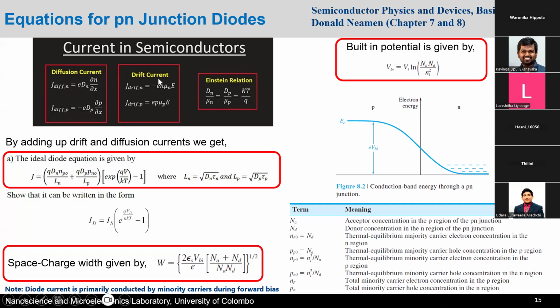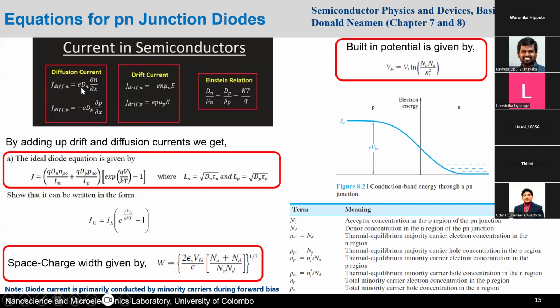And then when it comes to the drift current, for the electrons it is given by the electron charge times the carrier concentration in 1 cubic centimeter of the semiconductor, times the mobility of the electrons, times the E field. Right? This E field then depends on the charges that we have from the P side to the N side, or whatever electric field that we are applying to the semiconductor.